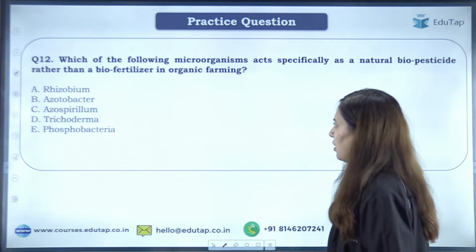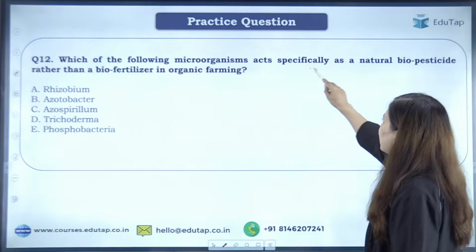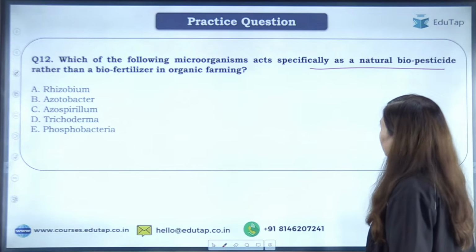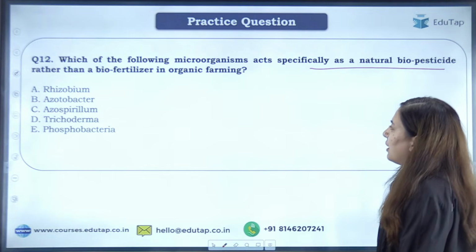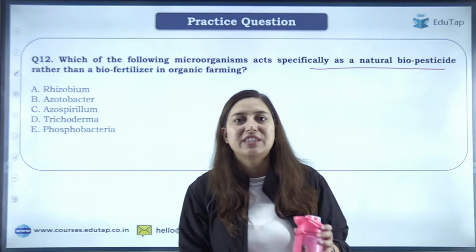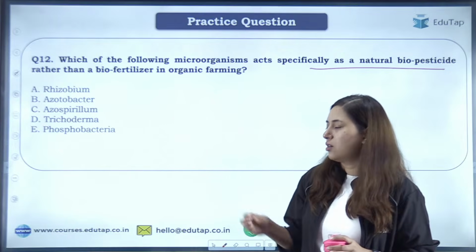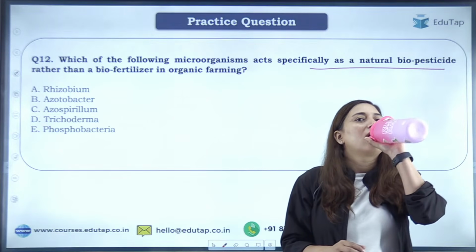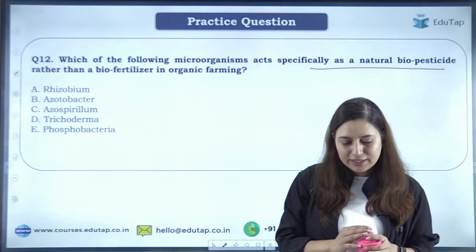चलो let's move to the next question. Which of the following microorganism acts specifically as a new natural biopesticide rather than biofertilizer? ठीक है, अब आपको बताना है कि out of this which is the biopesticide which help in killing the pest of the farm, ठीक है। What will be the answer?